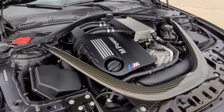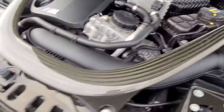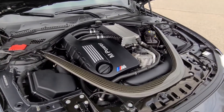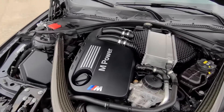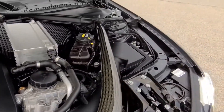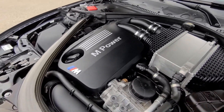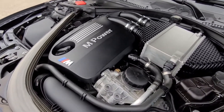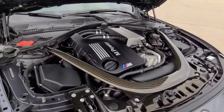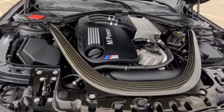We've made our way up to the engine bay on the M3. Just an absolutely stunning design with that nice carbon fiber accent carrying all throughout the engine bay, which of course adds a lot of structural rigidity. The engine is idling very smoothly and the engine bay is amazingly clean — very well cared for. This beautiful straight-six twin-turbo powerplant produces 425 horsepower and 406 pound-feet of torque at under 2,000 RPM. This is an incredibly strong motor that delivers all of the performance you're looking for out of an M Performance vehicle.